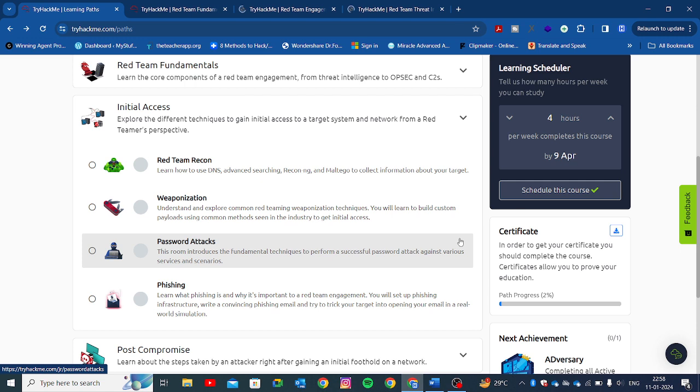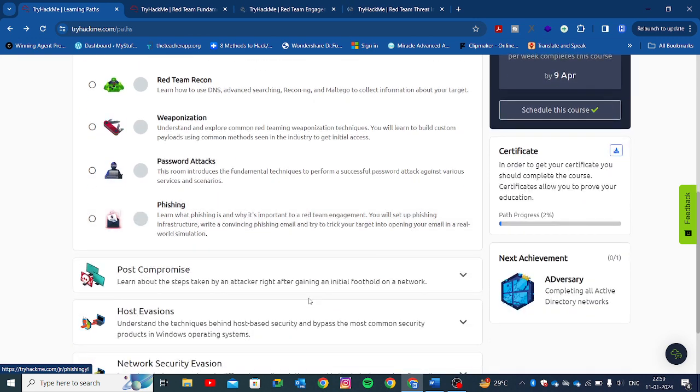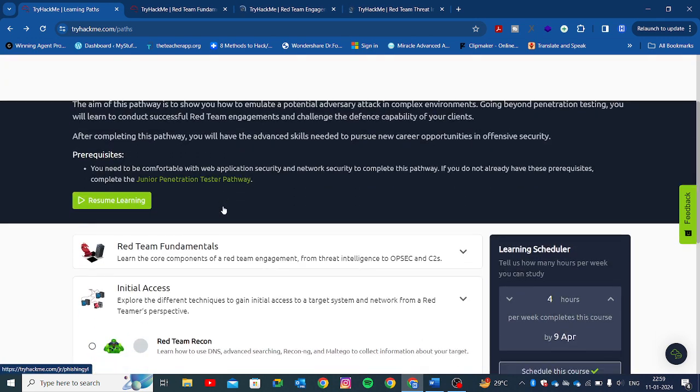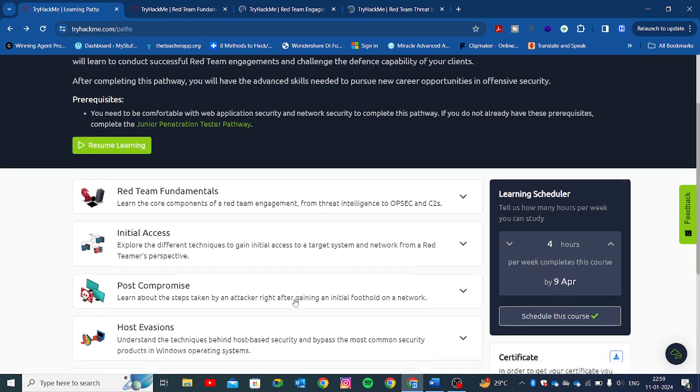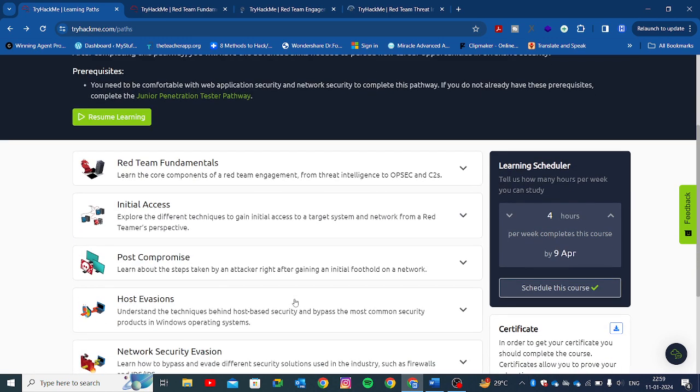We can use it on the various services like SSH, FTP, SMB, NAT. Then where you can use the authentication, there you can do the password attack. Another technique where you can learn is phishing, that you guys know very well. So this is the second point, initial access. Most of that point is used to get the access. Weaponization is a technique used, and obviously it's effective.